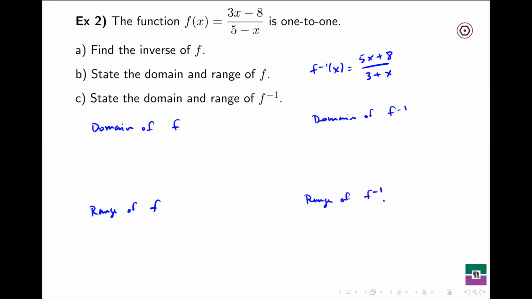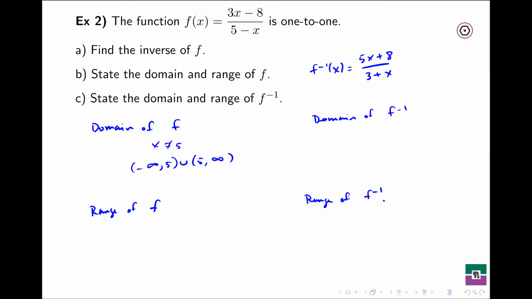Here's how you do it. What's the domain of f? We can see that by looking at the function. What value would be bad for that function and not giving a number back? Look at the denominator, 5 minus x. 5 would be bad. This guy can't take a 5. X can't equal 5. Again, in interval notation, everybody to the left of 5 and everything to the right of 5. That's the domain of f.